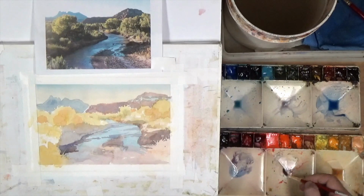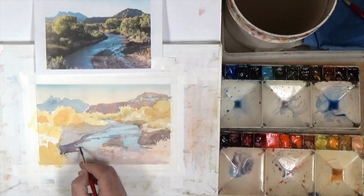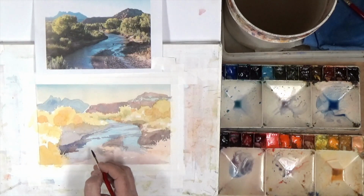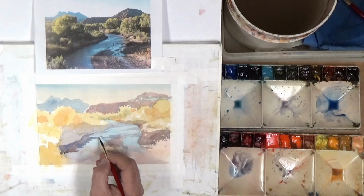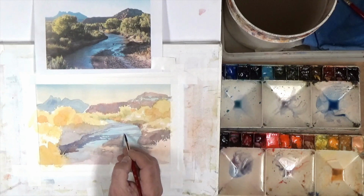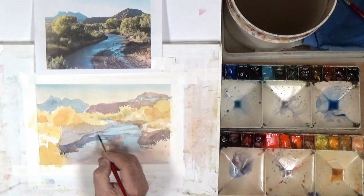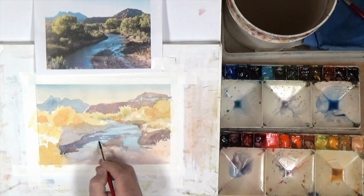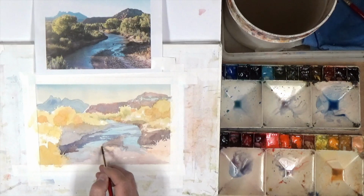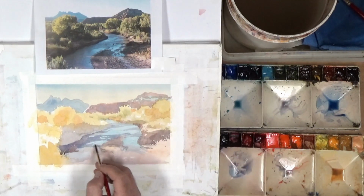The blue of the water is not because the water's blue; it's because we see a reflection of the sky above it. And the reflection of the sky, which is blue, is what makes the water appear blue. But now, because of the shadow that's underneath the water on the sand below it, we see these darks coming across. And it looks very natural and very real when we pay attention to the shadows in nature. So these cast shadows that come across here are very important.